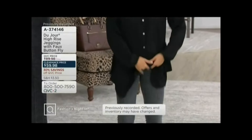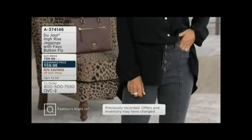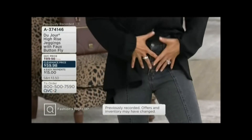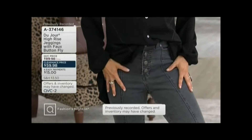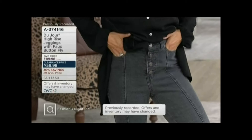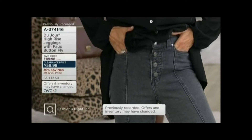There's no roll. But if you do want to do the half-in, half-out look that so many of us love doing, it just makes everything look longer. It makes your torso look longer and leaner. It makes your legs look longer. And then these definitely have a 'I paid a pretty penny' kind of vibe to them. Yet $59.98 is your price.